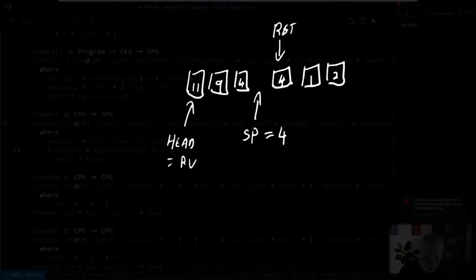Okay, and then we do some stuff in our function. So let's say we push 4 and 9 arbitrarily, and 11, I don't really care. And then we come to the return. So return value I can worry about later. No, I'm not going to worry about later. I'm going to worry about now. So the head is going to be our return value. So what I can then do is, well, at this point as well, the length is going to be 6.